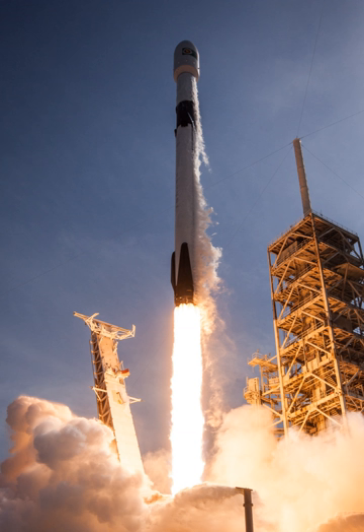As early as October 2005, SpaceX had publicly announced plans to launch Falcon 9 in the first half of 2007; in the event, the first launch would occur in 2010. While SpaceX exclusively spent its own money to develop its previous launcher, the Falcon 1, development of the Falcon 9 was accelerated by NASA funding parts of development costs and committing to purchase several commercial flights if specific capabilities were demonstrated. This started with seed money from the Commercial Orbital Transportation Services program in 2006.